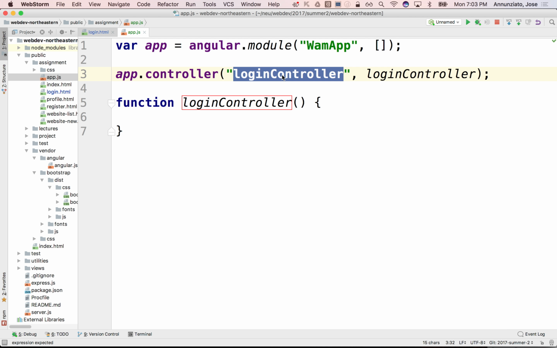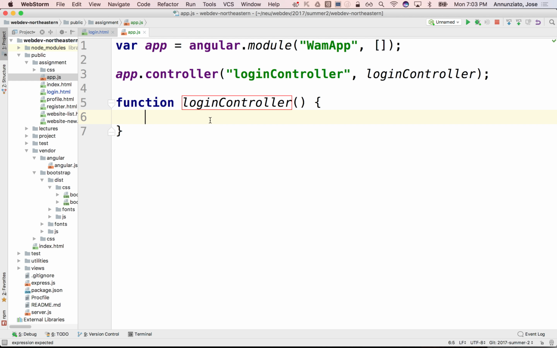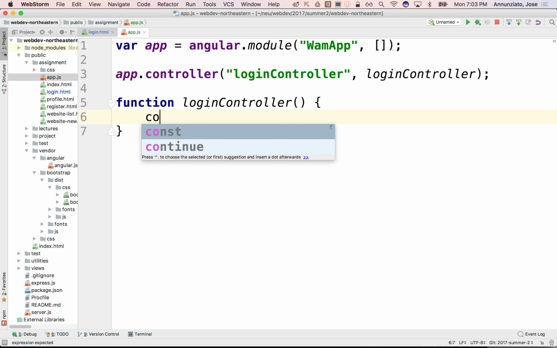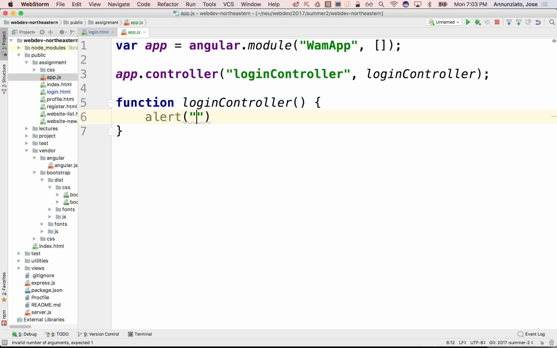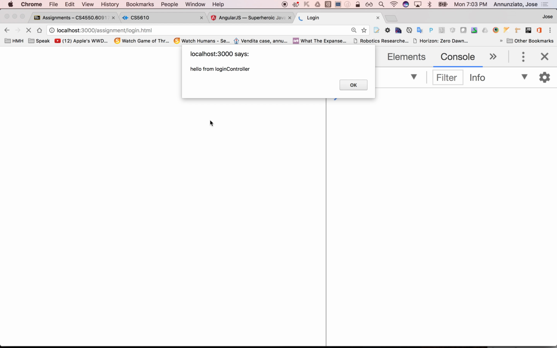Everybody okay? So if I refresh, notice that it doesn't complain anymore. It says, okay, I found that you have declared this controller, and it's implemented in this function. So if I do an alert, hello from login controller, and refresh, notice that it comes up. That instance is being executed when I navigate to my login HTML.